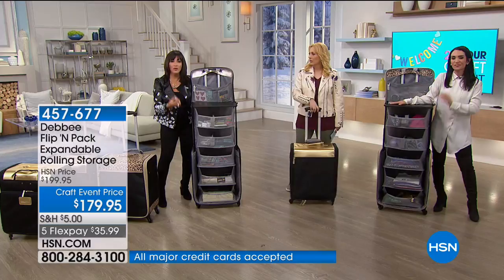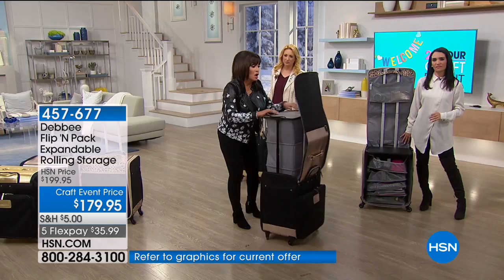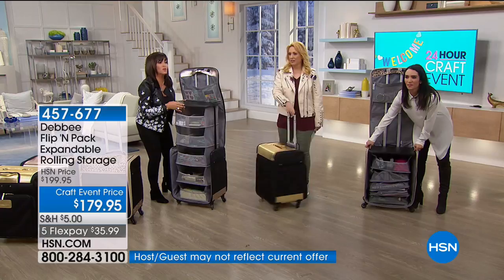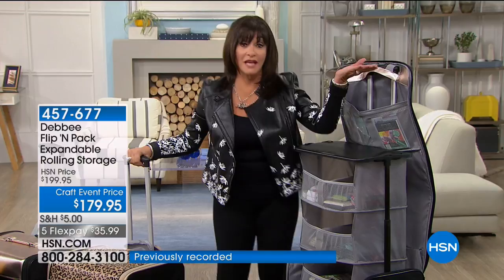A closet on wheels — where could you move this amount of goods, projects, anything that you're going to organize? The only place you can find it is right here at HSN. We make this and we really put a lot of quality into it, and it's so organizing. You are going to find so many uses. You know what you're going to say? Why did I only buy one?